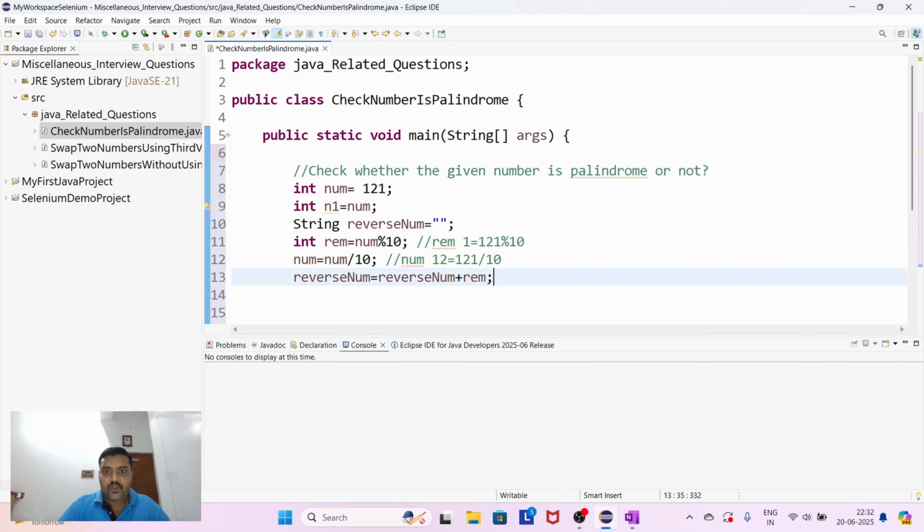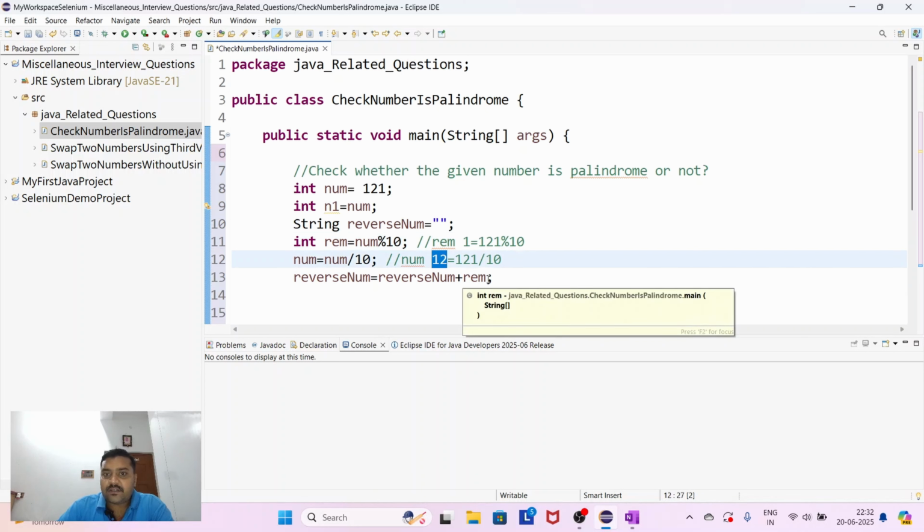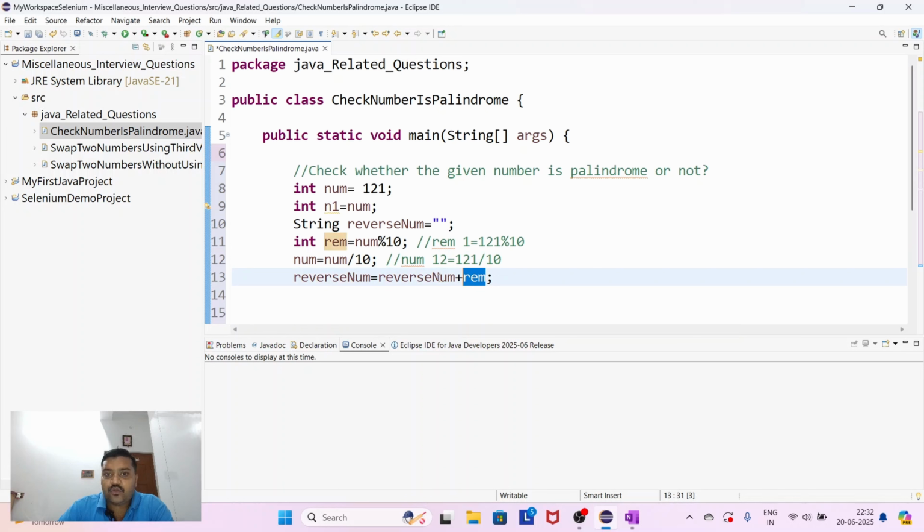You see what we are doing here: first of all we are taking the remainder and then the quotient, and we are storing this remainder into a string and concatenating it. We are using plus, which means concatenating. So the first time 1 will come, and the second time we have to do it one more time, 2 times, 3 times.